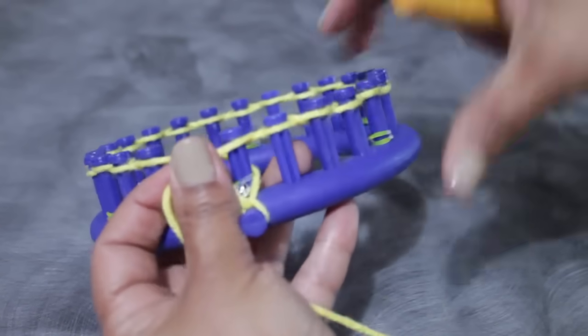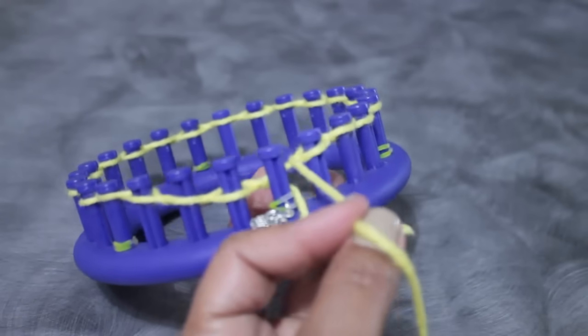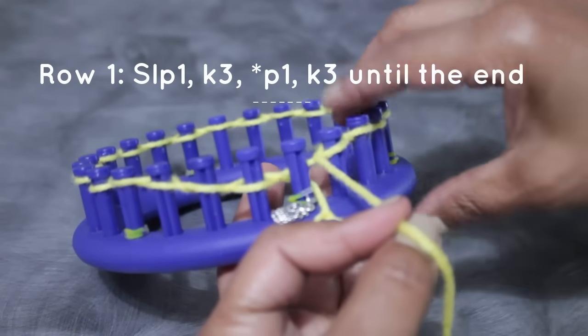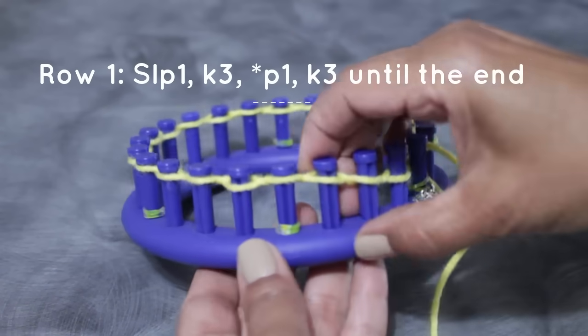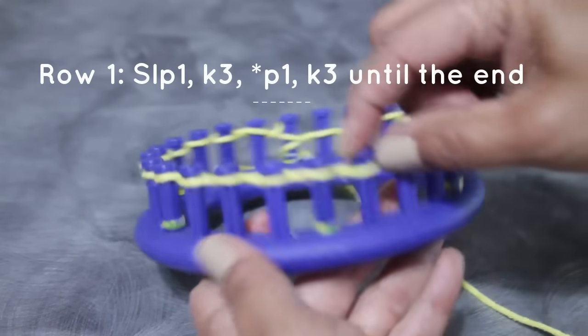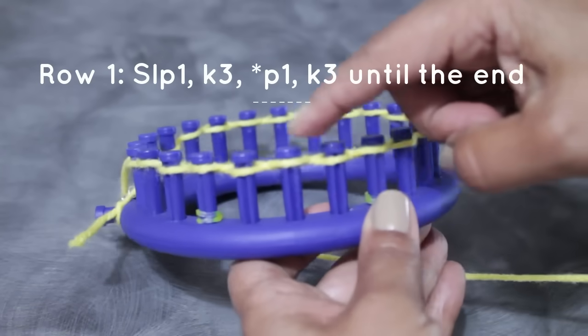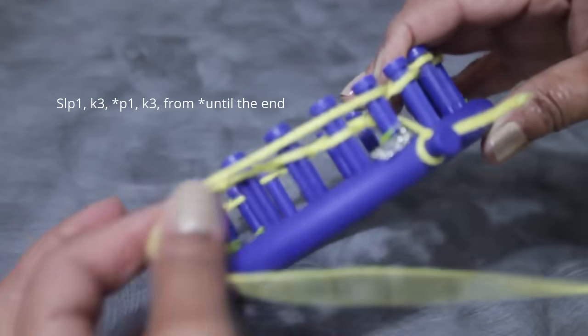We're just going to add now a purl stitch. All right, just like before, on row 1, peg 1, there's no loop, right? So we're going to slip that one here and then knit 3. Then you're going to purl 1, knit 3, purl 1, knit 3, and so on. That's purl 1, knit 3 till the end.